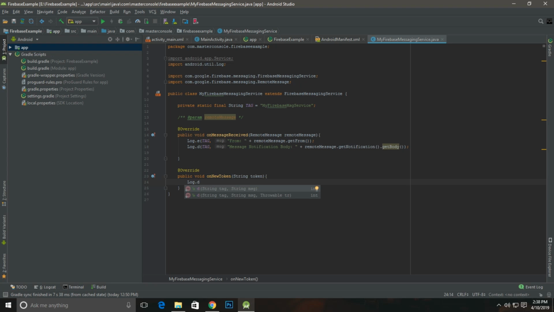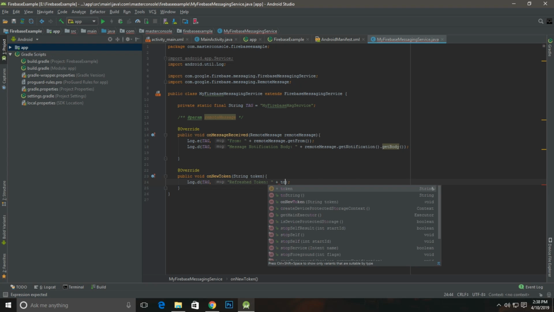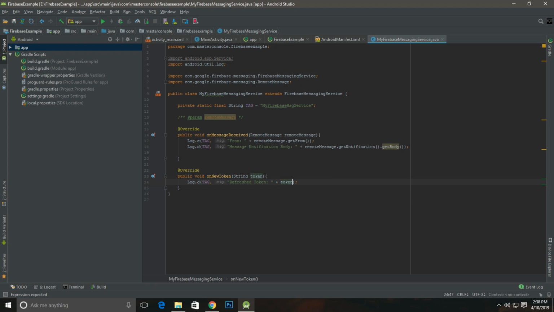So Log.d, TAG, comma, "Refreshed token", and what was our token name? Token.